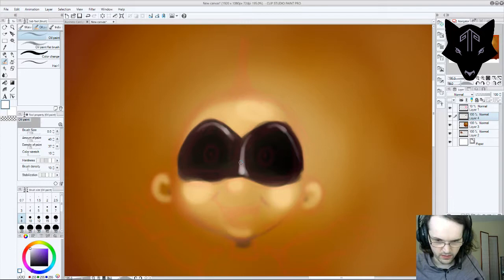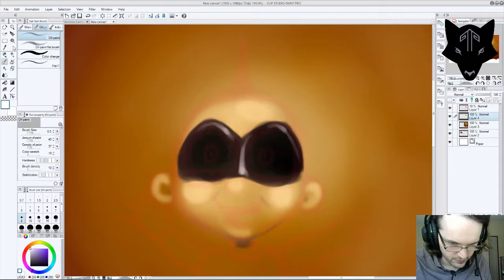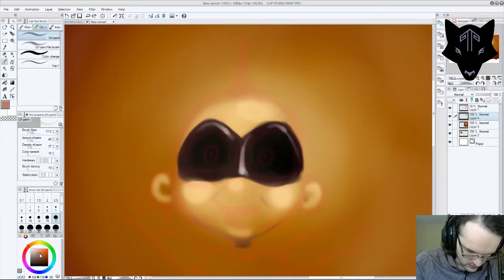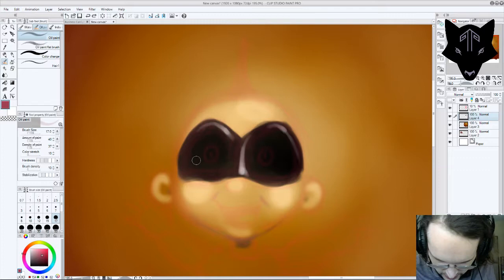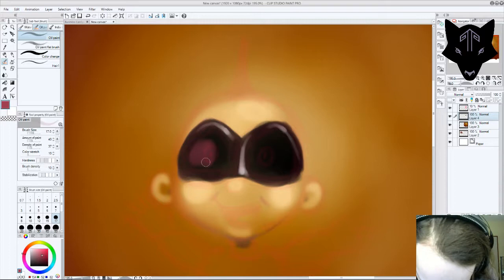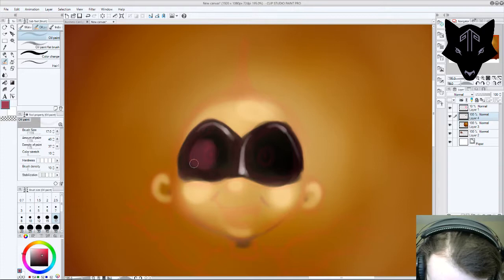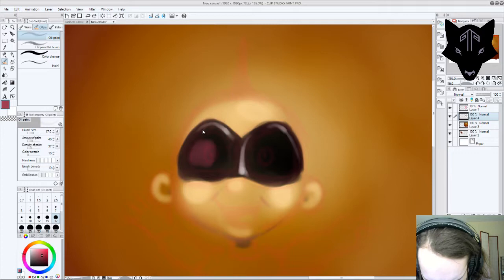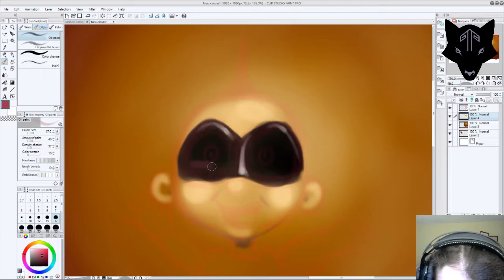There we go. Now let's put in some eyes, shall we? Gonna start off with a sort of pink base color, because after all, your eyes are in a thing. I'm going to turn the hardness back down. Actually, probably need the hardness up because of the mask. And then turn it back down when I add the whites.